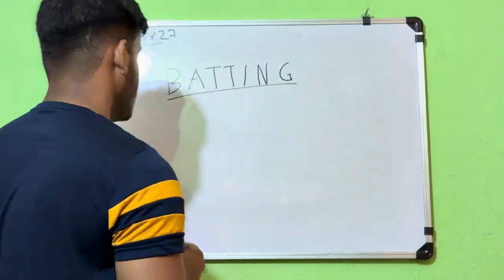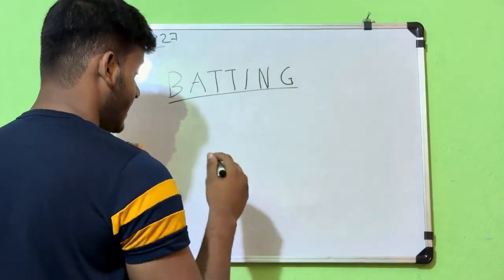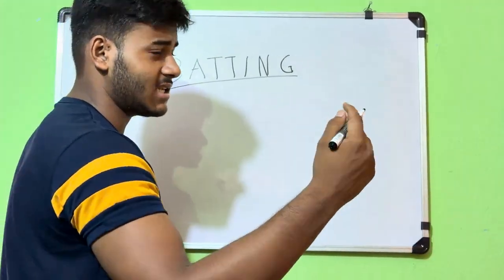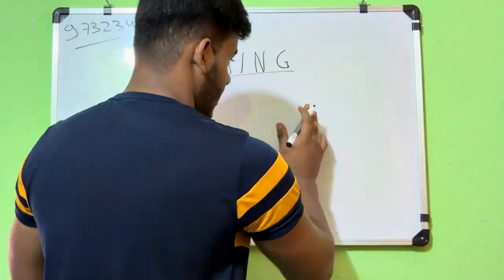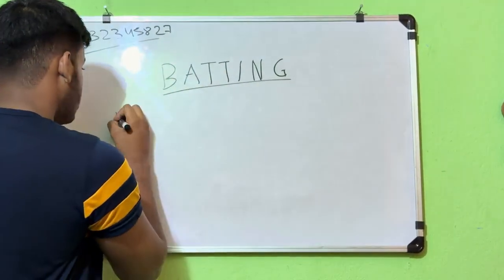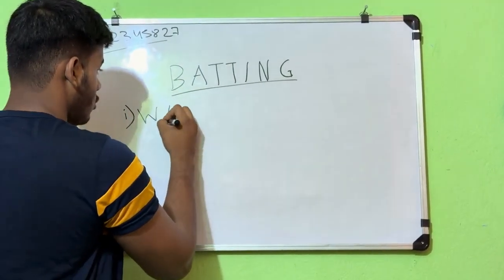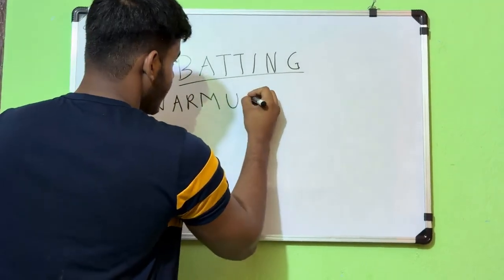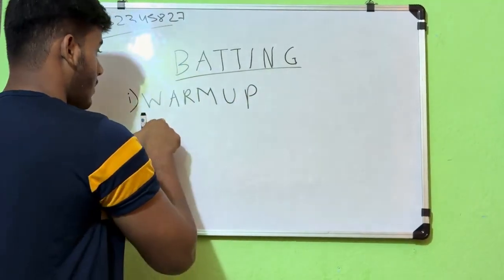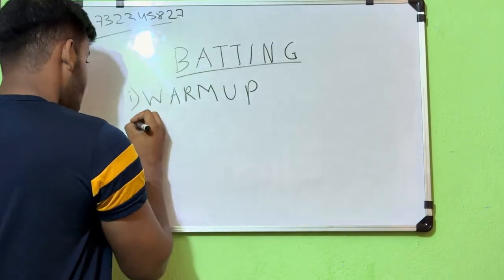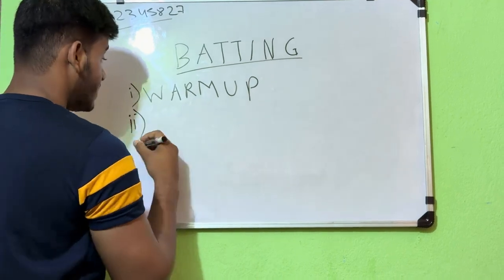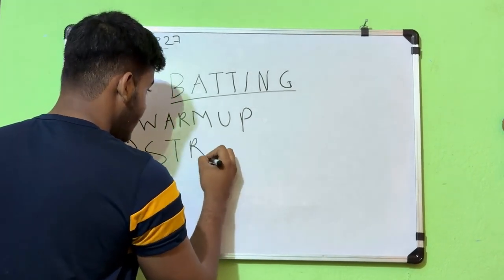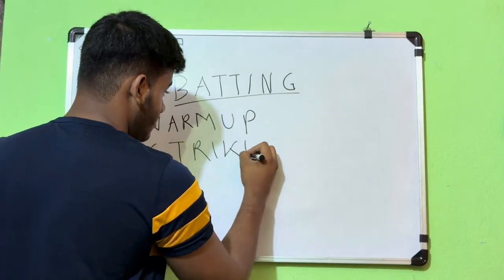Okay, he's very young. The main problem is that you guys only see his playing style. You have not seen his training style. The training style is very important. At first, to play, he has to do a warm up. Now warm up, don't think of it as a waste of time. It is very compulsory. Then after warm up, it counts to strike. Now strike doesn't mean to hit the ball. It is a different kind of strike.